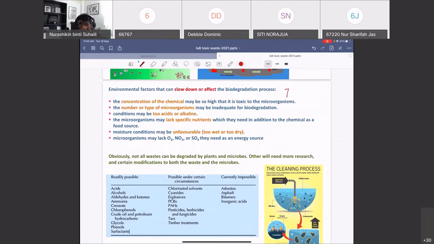So this is basically related to naturally occurring bioremediation. When I say naturally occurring bioremediation, it is the bioremediation that happens as it is in the environment. It is not under the control of humans. It happens there even if you don't look at it. Okay, so what's the problem with this naturally occurring bioremediation?